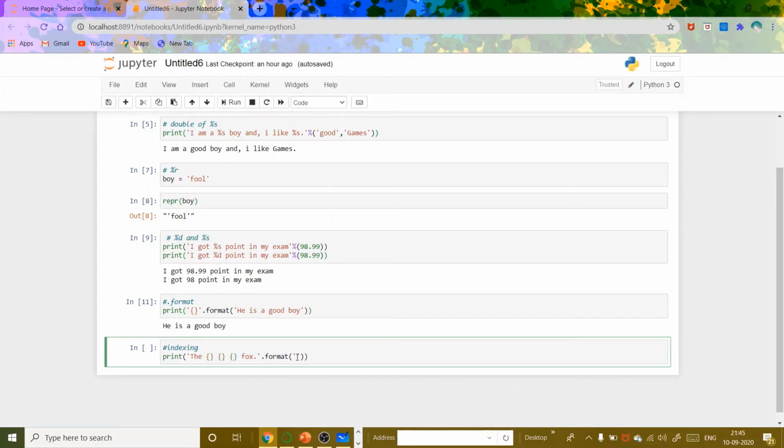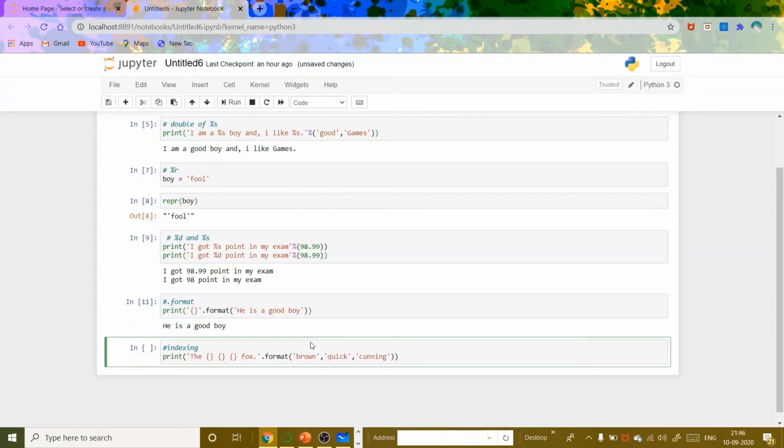So let's first use color and then describe a verb and then describe what to describe about fox, the quick brown cunning.